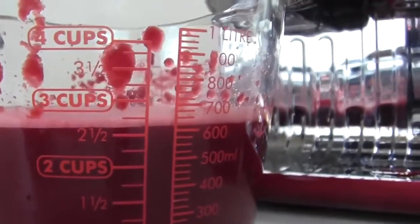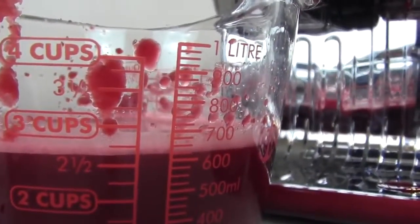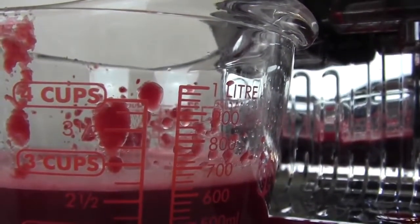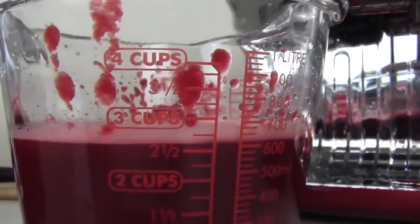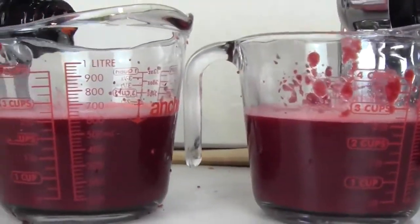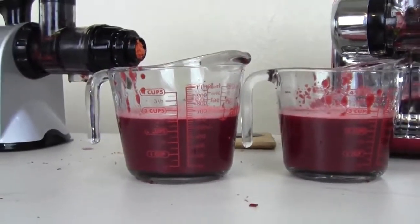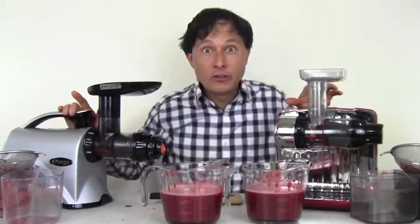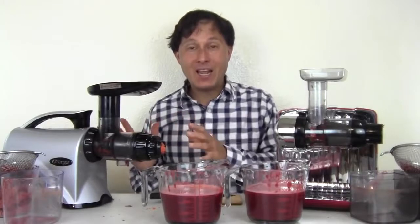Looks like it's right above the 600 milliliter mark, but not quite at the 625 milliliter mark. I'd probably roughly say that's maybe 610 milliliters approximately. And so yeah, just look at them. They're fairly close, but the Cube edged out the Omega NC800 in this comparison. So as you guys just saw on the yield comparison, the Cube basically beat out the NC800.